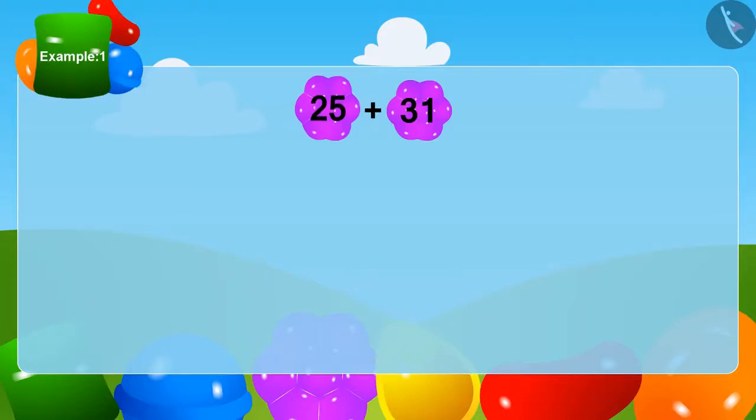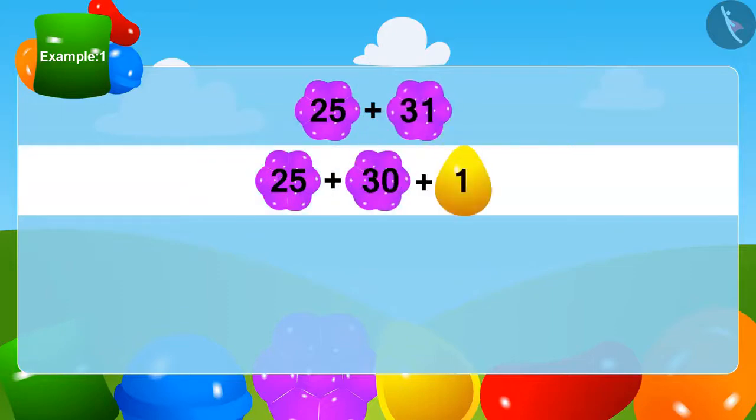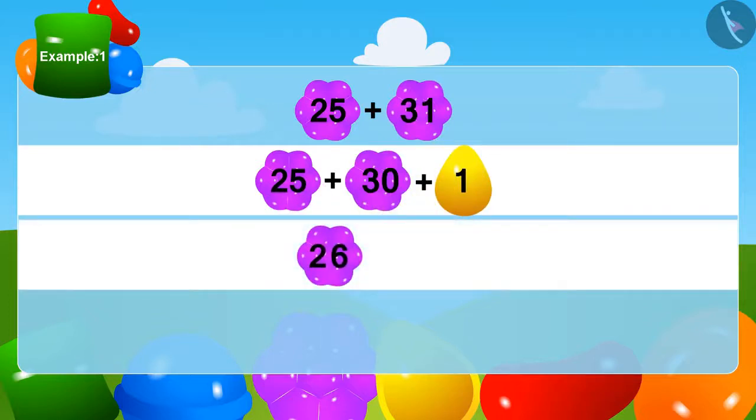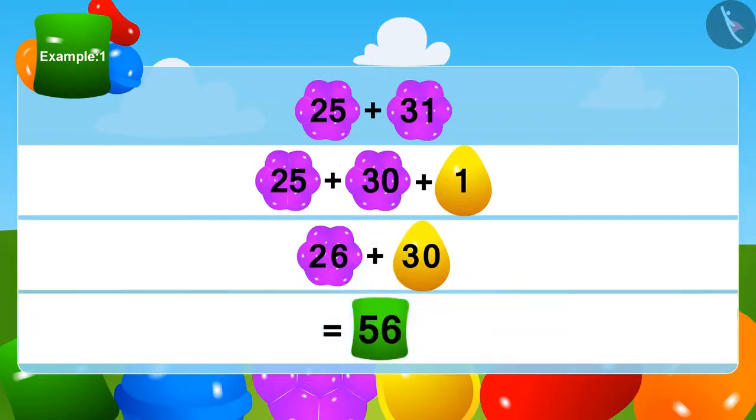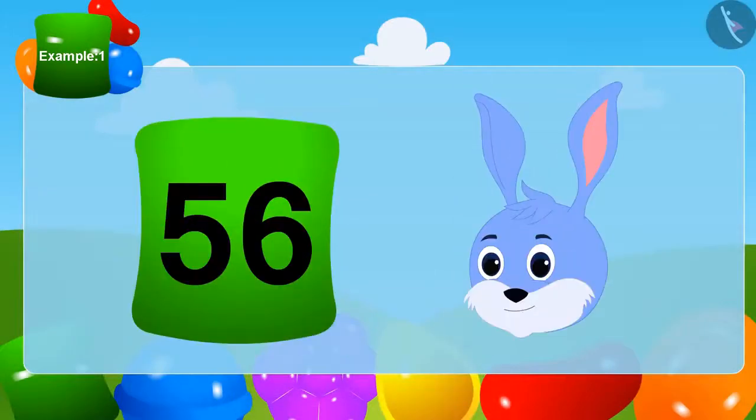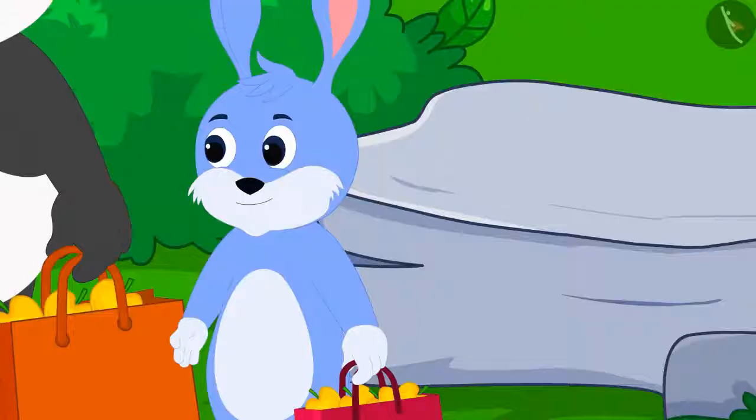We can write 31 as 30 plus 1. Now we will add 1 to 25. So now how many? Yes, 26. This is very simple. To add 30 to 26, as we learned in the previous lesson, we can use a grid like this one we saw in Bunny's house. In this way, Bunny has a total of 56 mangoes. Bunny is very happy that he did a wise thing by being the first to take the mangoes.